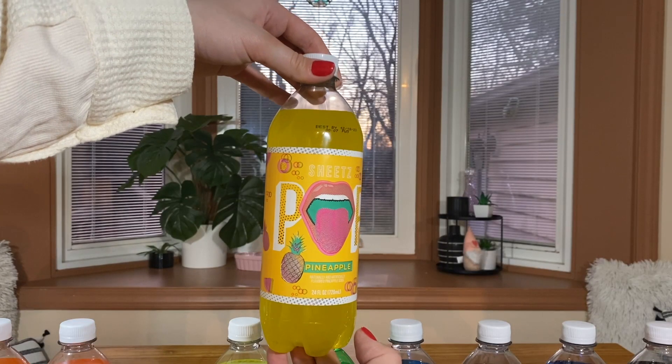Next up is one I'm personally very excited for because pineapple is my personal favorite food, so I'm hoping I like the pineapple flavored soda. It smells fire. It's a nice subtle flavor, not bad. I'm definitely excited to try this with coconut creamer — that would probably be like a piña colada kind of thing. I'm still going to give it a seven; nothing has really knocked my socks off quite yet. I'm going to give it a six just because I'm not a huge pineapple guy, but it does taste good.